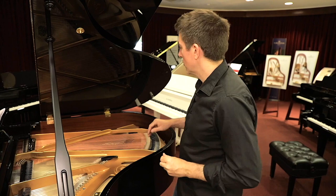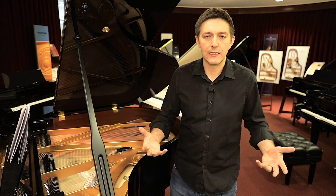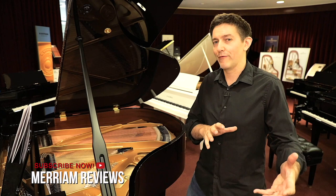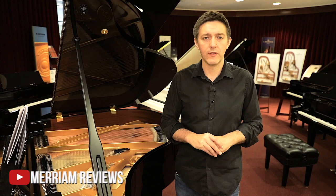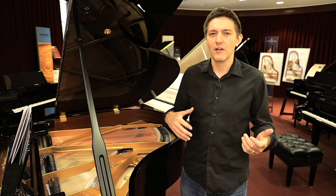The shorter the piano, the shorter the bass string, and the greater the chance of that lack of clarity. You start to see that change right around the five foot two to five foot three mark. For more serious players or those with prior piano experience, if you can fit a five foot one or five foot two and there's truly no way to go bigger, that's fine — you can find other ways to ensure the piano is satisfying. But if you can push to that five foot two or five foot three range, which is around 155 to 156 centimeters or above, there are some extra tonal benefits you get from that.